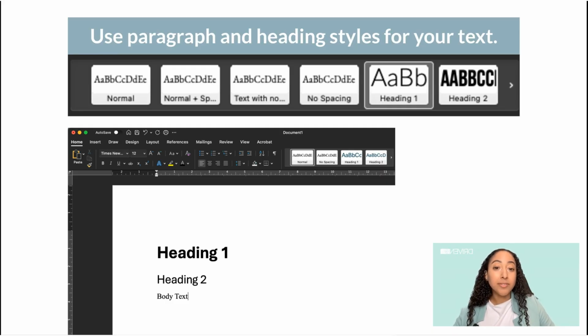So some of the key benefits of utilizing styles is that you can do global edits. For instance, if you want to change your chapter title font size from 20 to 22 points or adjust paragraph indentation, you only need to modify the style itself. Then all the text that's set in that style will automatically update. Another benefit is an automated table of contents. The software relies on hierarchical heading tags to instantly generate a table of contents. Instead of doing this manually, you can just use styles. And also, using styles will make ebook conversion easier later.